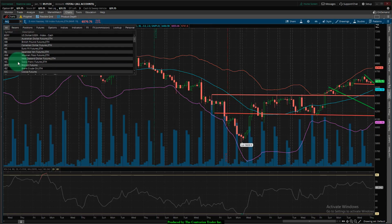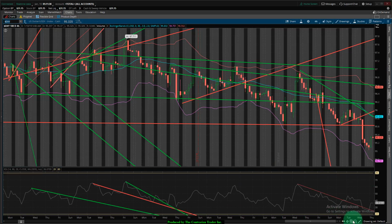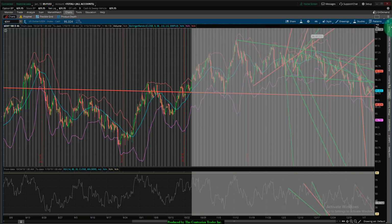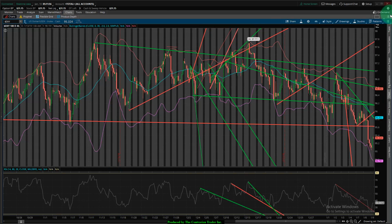Let's take a look at the US dollar. Now, I've been cautioning about the US dollar for a while now. Jerome Powell's comments did nothing to help the US dollar. I've been saying that this has been a rounding top and that the problems all began back here when we broke out above resistance in green, then we failed and rolled over. We did it again here on the 14th of December. Failed, a breakout point failure or a bull trap, whatever you want to call it, it doesn't matter.